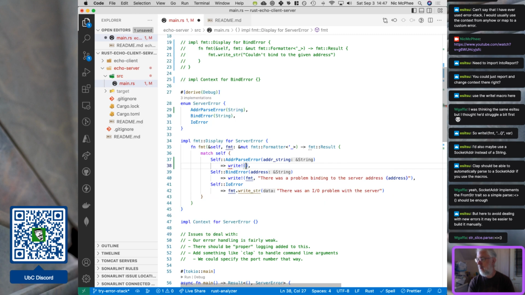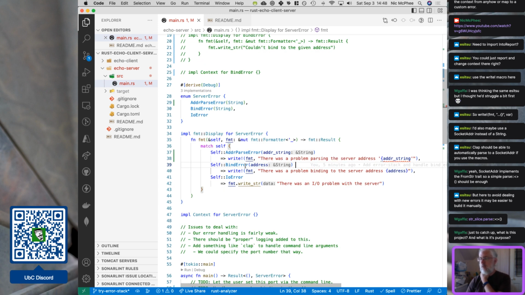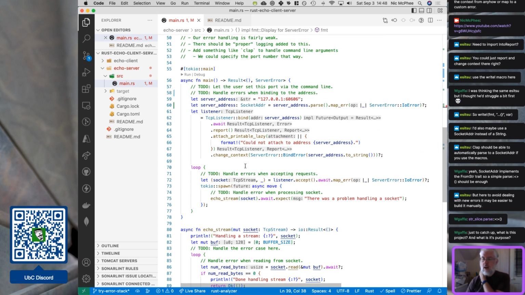Right, bang, format. There was a problem parsing the server address, adder string. Okay.